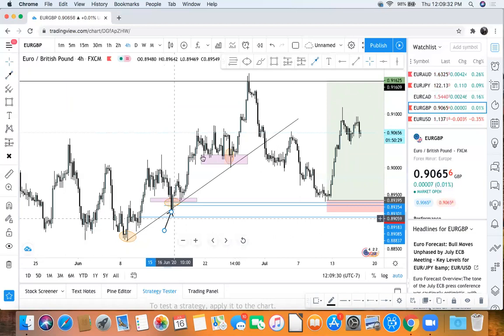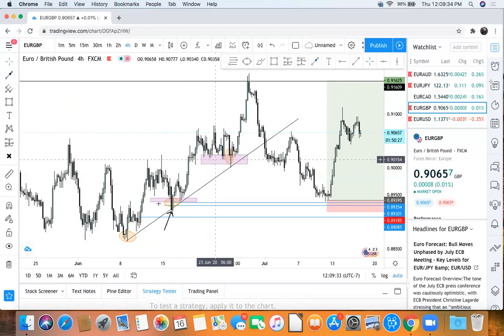It already cleared our equal lows here, there's stop losses, and now it cleared our stop losses that we have here. So since there's no more stop losses to be cleared out from retail traders, the market is just going to rally with a big push to the upside, which is where the institutional banks are starting to get in for buying positions because there's no more retail trades in the market. And this is where I got in for a buy position.